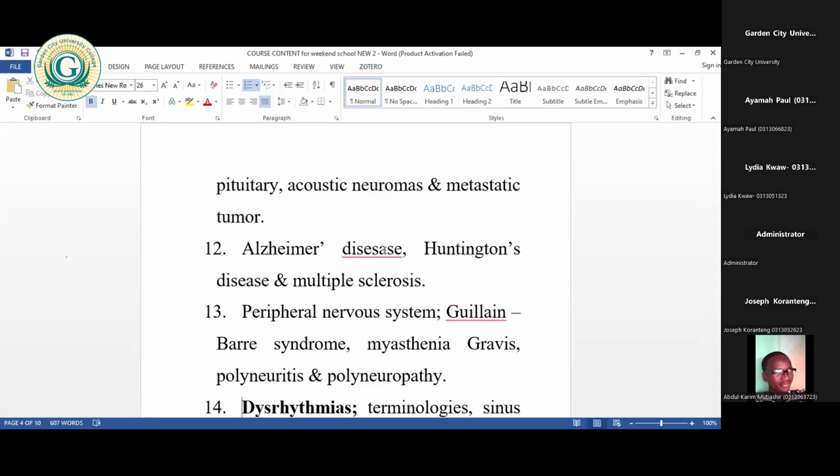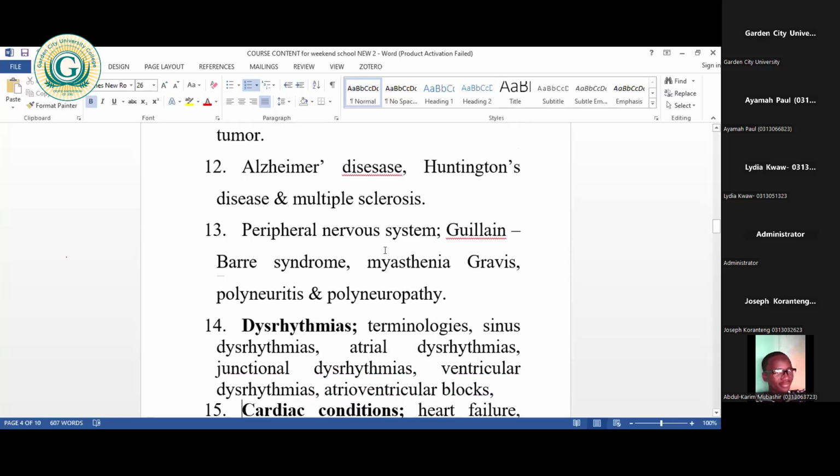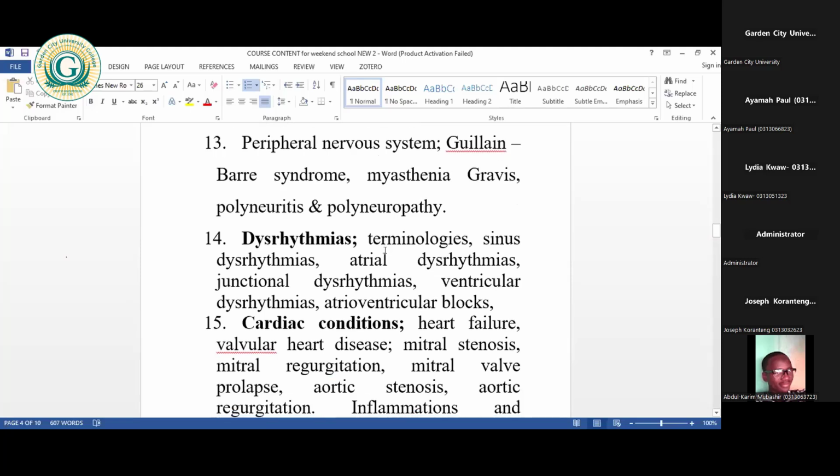So we have considered 2 systems for now. Then we'll look at dysrhythmias. Dysrhythmias will be discussed under the cardiovascular system, and more importantly, under the electrical impulses. So we look at abnormal impulse discharges from the SA node. So we look at terminologies under dysrhythmias or arrhythmias. You can either talk about or mention it as dysrhythmias or arrhythmias. Anything beginning with A is an abnormal, so abnormal rhythms.